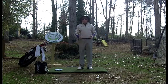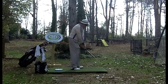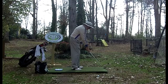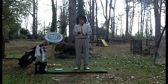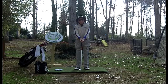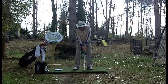Now the key is that I can stand here, and I'm going to stand from this position so I can rotate the club from square right here on the outside of this mat, and rotate it all the way to here. Now, because you have a good grip, the hands are perpendicular to the ground. They are basically diametrically opposed to each other. So as long as they stay in that opposed relationship to each other, whatever one does, the other one's doing exactly the opposite.